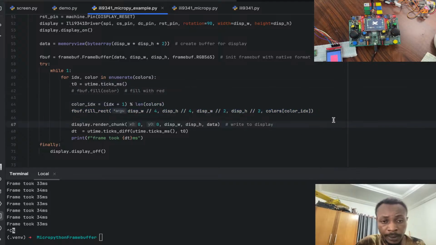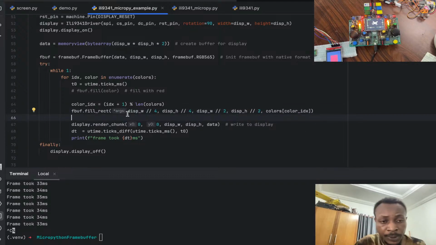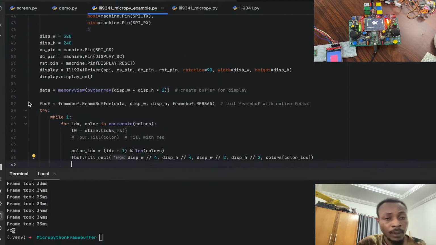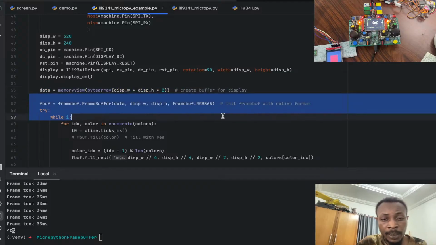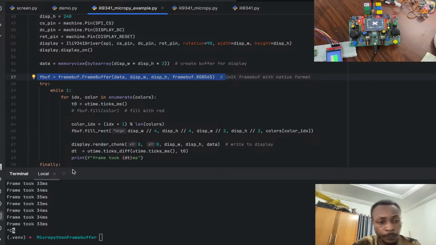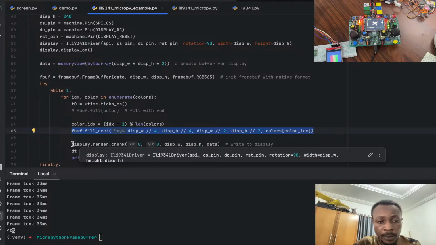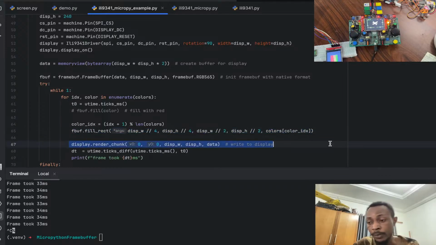We're doing the same thing, but now we create a buffer for the display, then we create a frame buffer, and finally we fill our frame buffer with the color, and then we render it out with a slight change to our display driver.